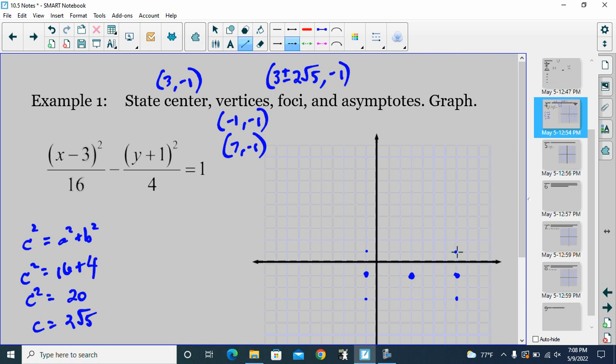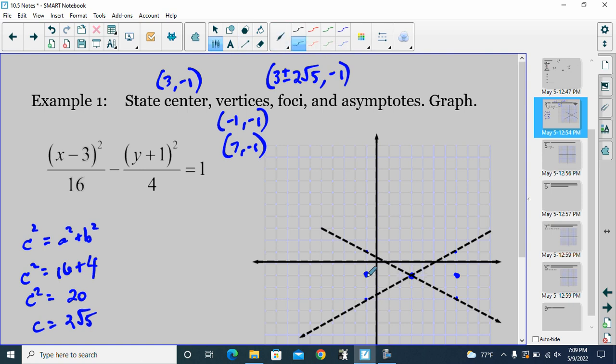So we can sketch in our asymptotes right now. This one should look like that. Notice it passes through those 3 points. And this one looks like that guy there. We can finish drawing our graph. We need to go through our vertices. That is a vertex. That's the point where it turns and goes the other way. And stay close to the asymptote. It's got a little wiggle in it there, but this one close to the asymptote through the vertex, turn and go the other way. That one looks a little better.